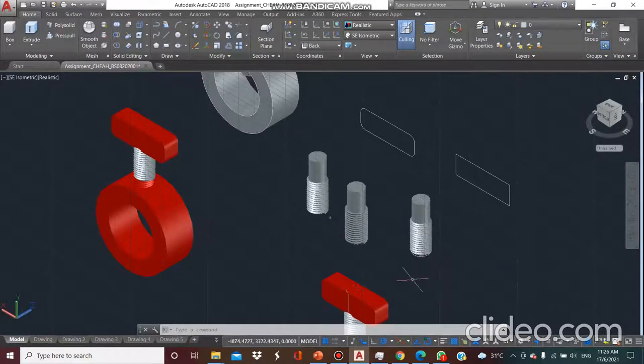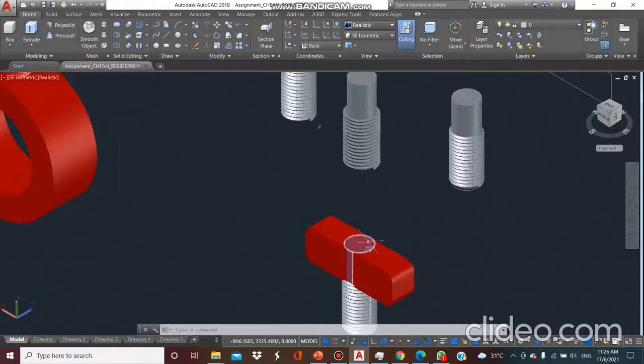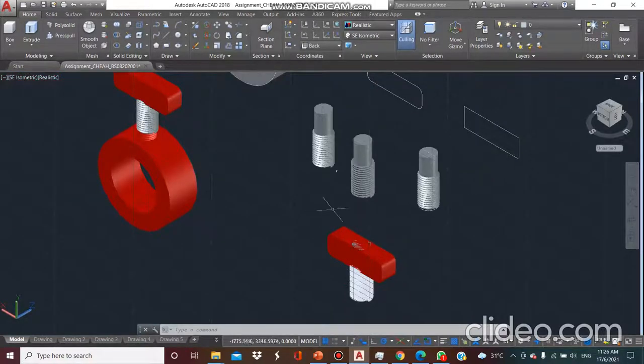After creating the whole screw, then I create the handle. I make a square, and I use the fillet command, make it radius 5. Then I put it parallel with my screw. Then I use the press pull command to press pull it. Then change the color. After that, I union it so it becomes a handle.